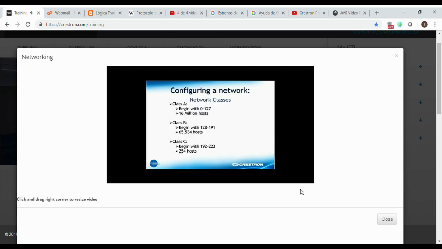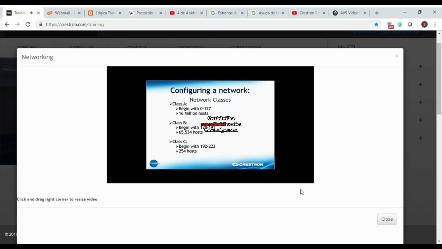Internet addresses are allocated by the NIC, the organization that administers the Internet. These public IP addresses are divided into classes, the most common being A, B, and C. The class of a network depends on its size. You can identify the class of an IP address by looking at the first octet as follows. Class A addresses are for large networks with many devices. These networks have 0 to 127 as their first octet. Class A networks can have up to 16 million hosts.